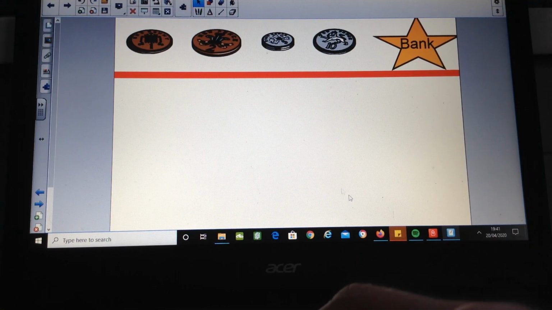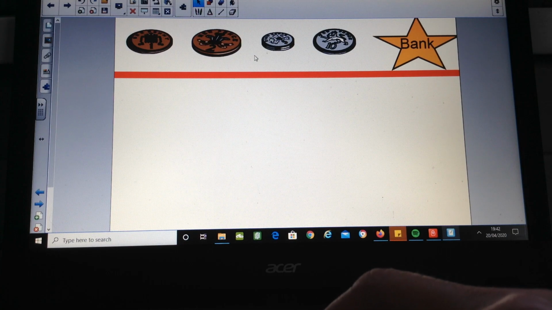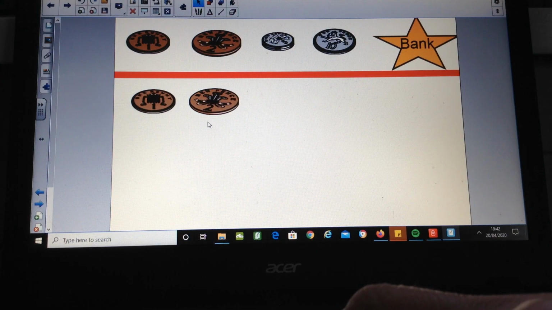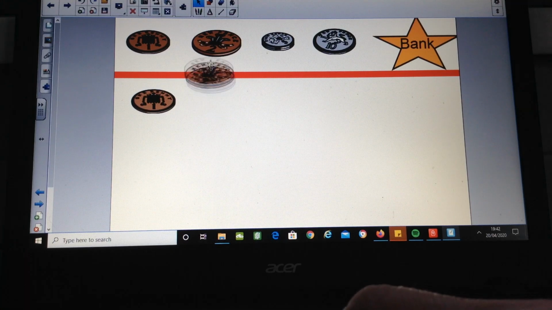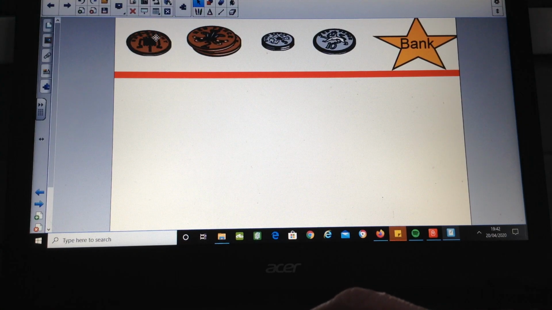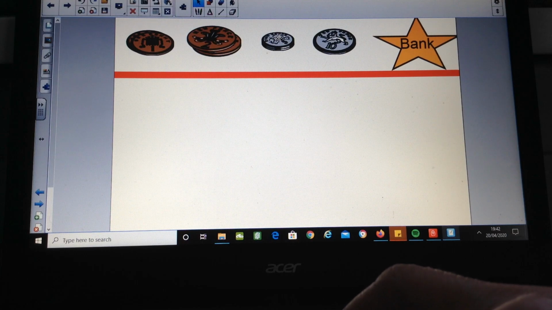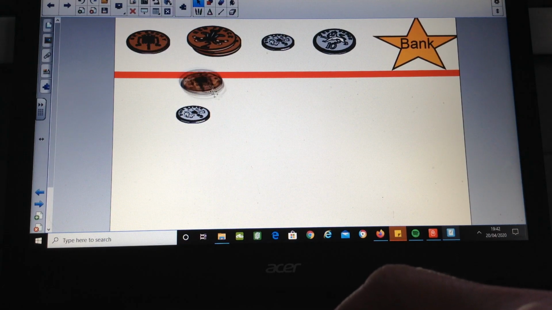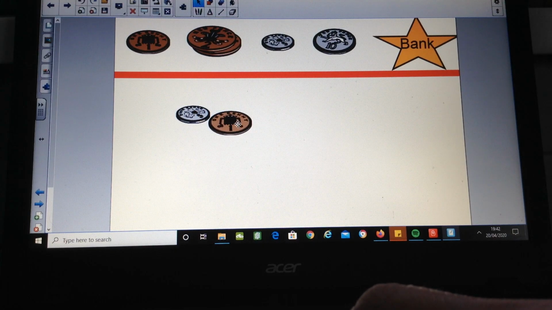But what if we wanted to pay for something that was 3p? Well, we're going to have to start using our learn-its. We're going to have to calculate. So if I got a 1 and a 2, 2 add 1 is 3. I have made 3 pence. If I wanted to make 6 pence, well, I think I could start with a 5. And then I'd just need to count on one more. 5, 6.